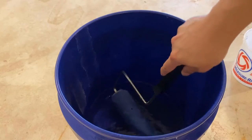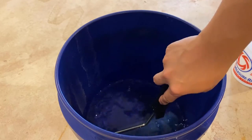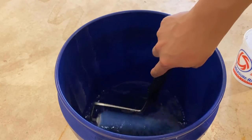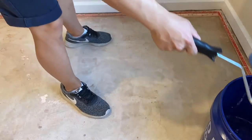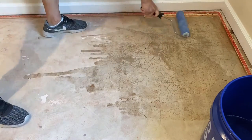Today I'm using a roller, but you can also use a sprayer. Just because I still have the baseboards and the tack strips intact here, I didn't want to spray on those — so that's why I'm using a roller to have better control of the application. You just apply the product and really wet the surface thoroughly with it.